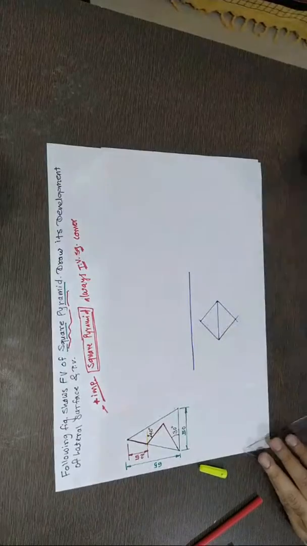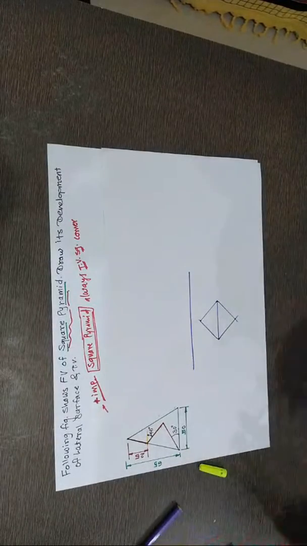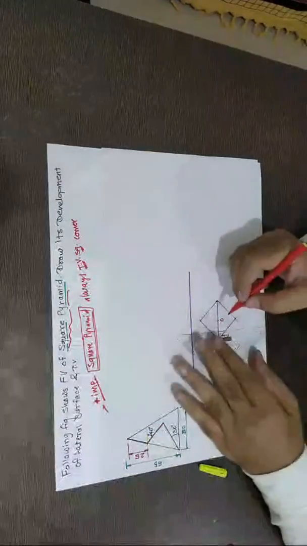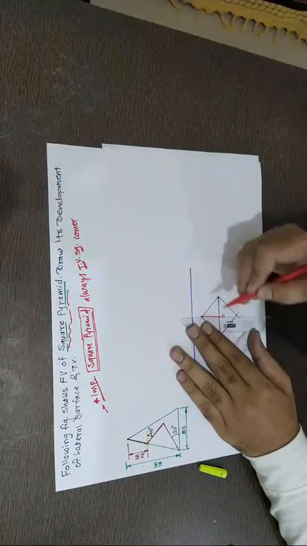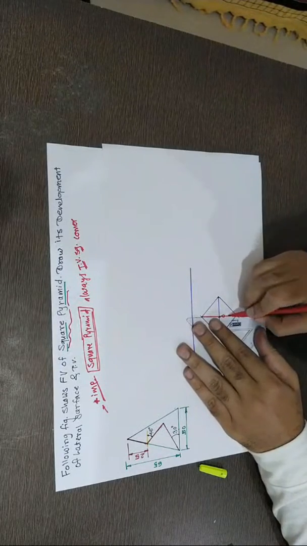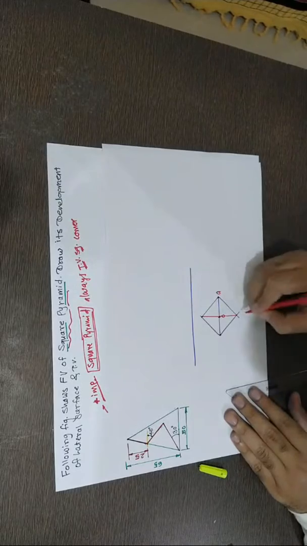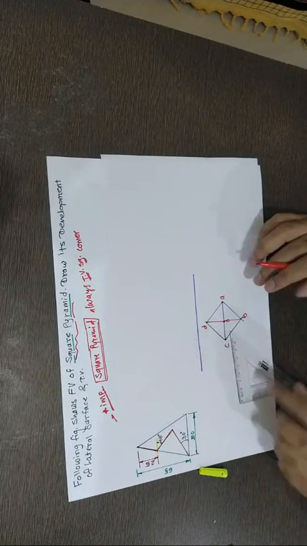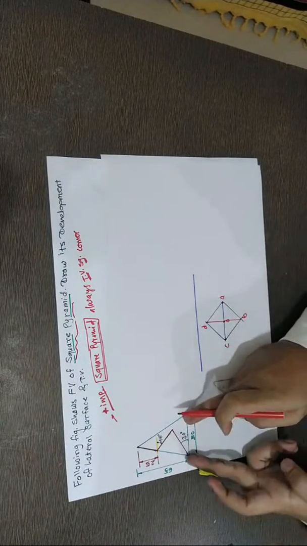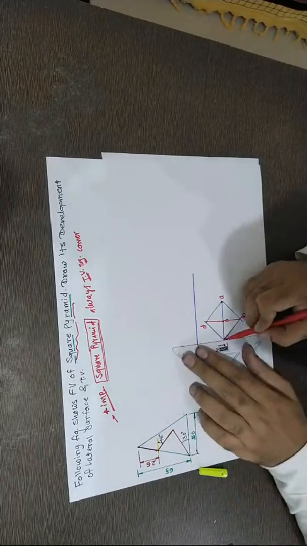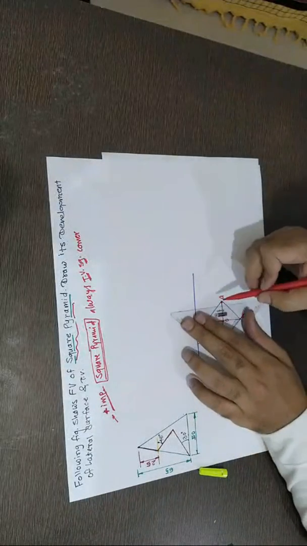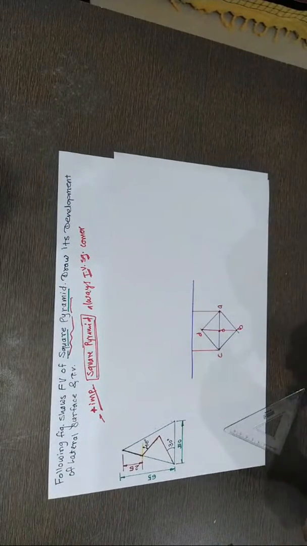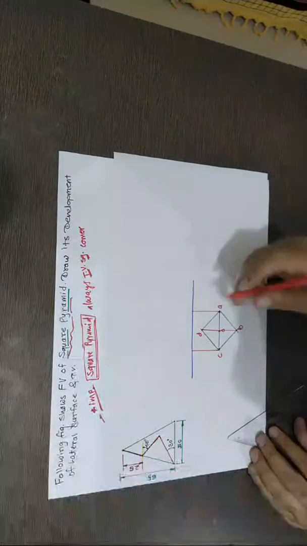So this is what you can draw, a square pyramid resting on a corner. So let's say center O out of this. Join the edges OA, OB, OC, OD, and so on. So what does it indicate? This 50 indicates this 50 which is given in the question. So now again it's very interesting how you are going to draw this question again on your sketchbook or on your drawing sheet. So yes, this should be 50.